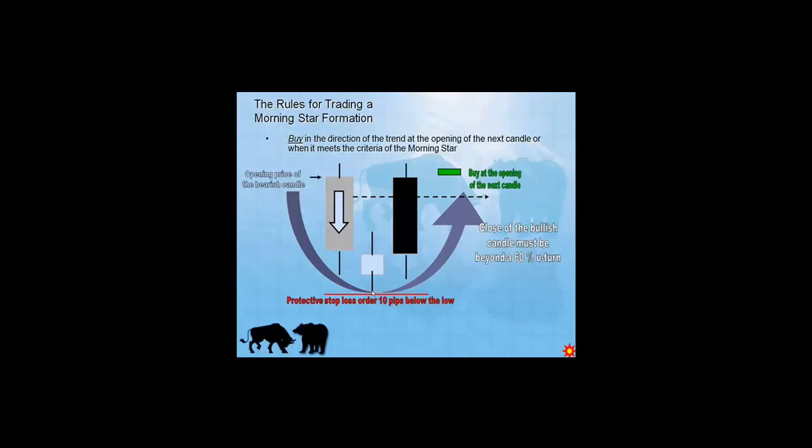And we place our stop loss 10 pips below. Why 10 pips and not 15? In the other one, we were accounting for the spread. When we enter buying, we exit at the sell price. When we enter selling, we enter at the buy price. Here, we're entering buying, so we're going to exit at the sell price, and the spread is already adjusted. We also want to make sure that this is coming on a downtrend.